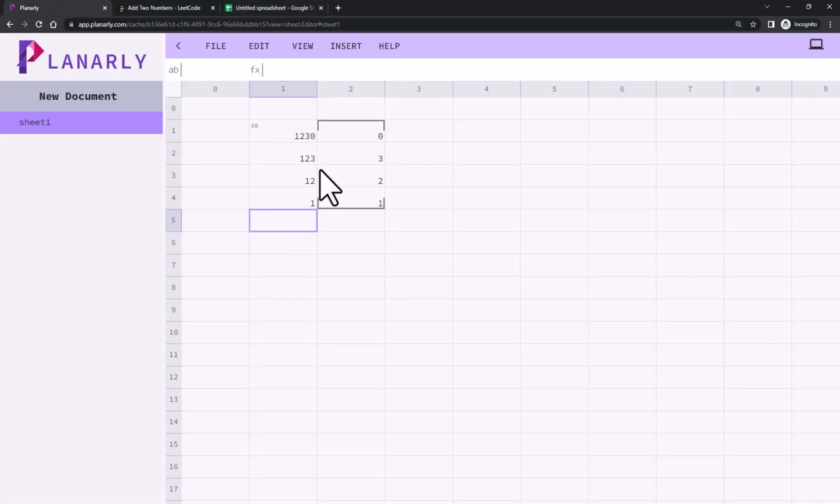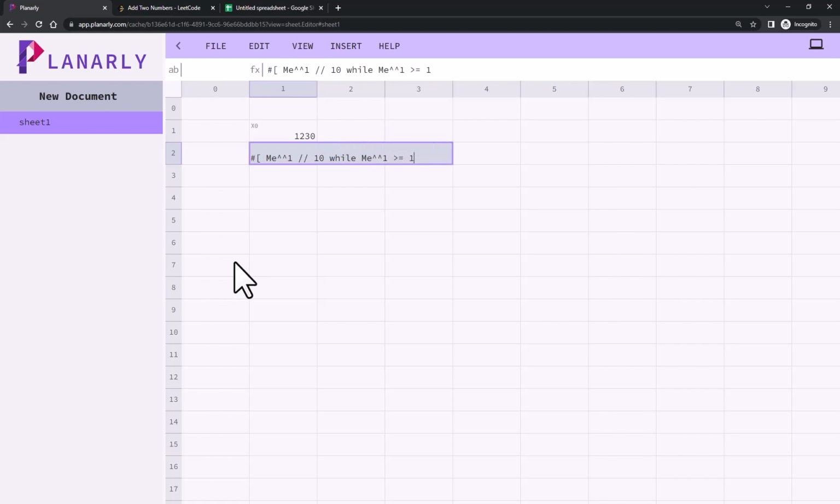Back to Planarly. To generate this desired column, we use table comprehension, Planarly's answer to loops in conventional programming, inspired by Python's list comprehension. Unlike the examples we saw in the last episode, the cells in this example depend on previous evaluations in the same table comprehension expression. While this is impossible in Python's list comprehension, Planarly does support it with the keyword me.